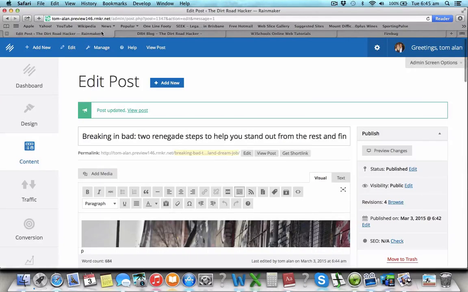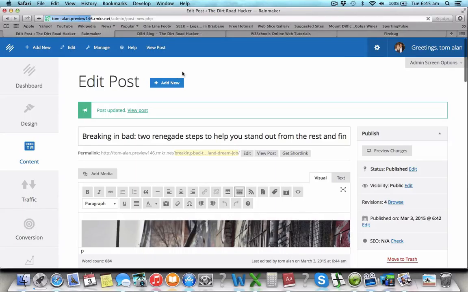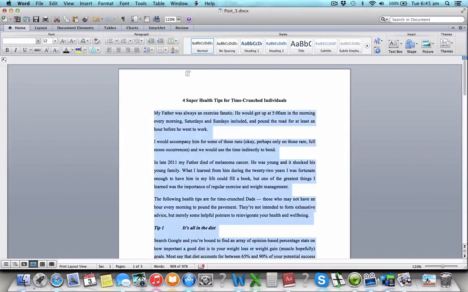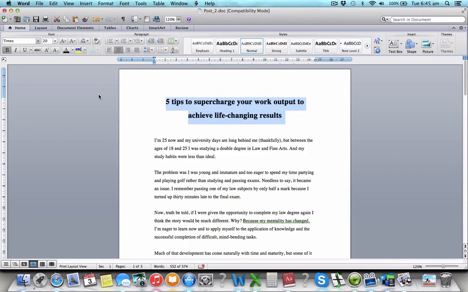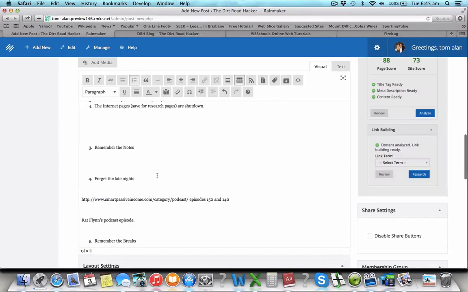So I'll go ahead and add in my other ones here. That's been updated, so I can just press add new, come back over to where's my second post, add that in there, add the content in.